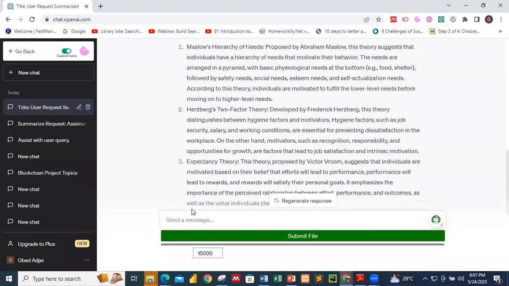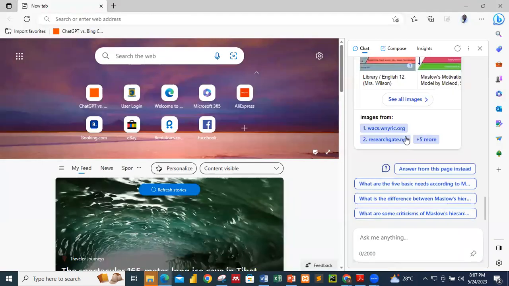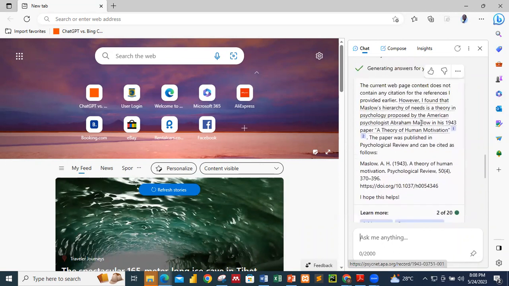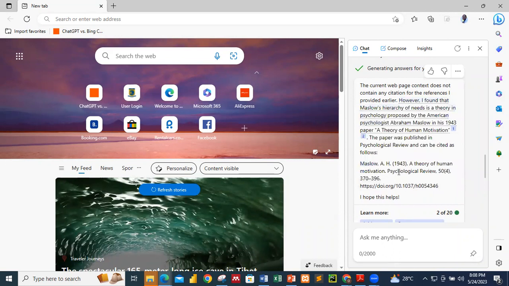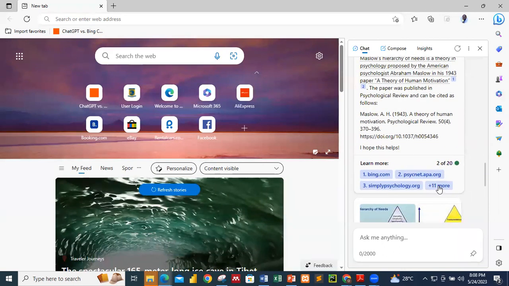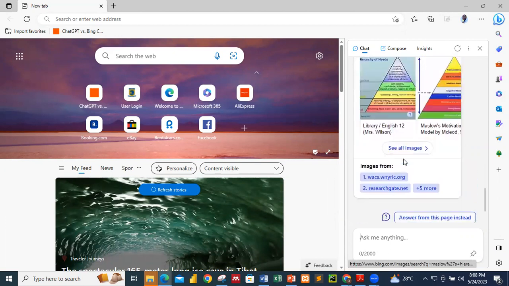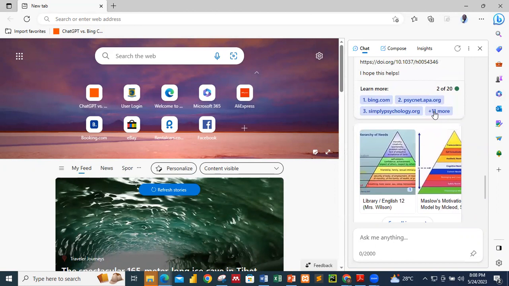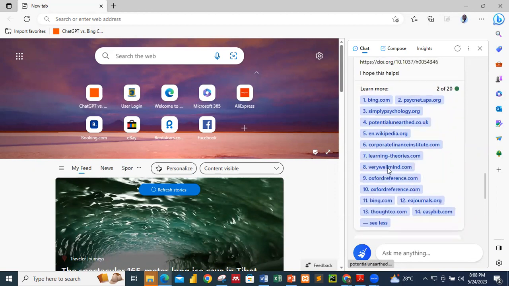All right, so we are just doing a comparison. Cool. So we have some information over here. We have one for Maslow, that is the 1943 A Theory of Human Motivation, Psychological Review. Okay, so we have 11 more pieces of information. You see, you can even see some images over here, which is going to help you see what images we have. Let's click on this. So it's giving you sources that you can click and know more about.